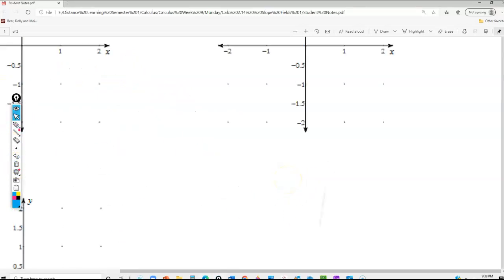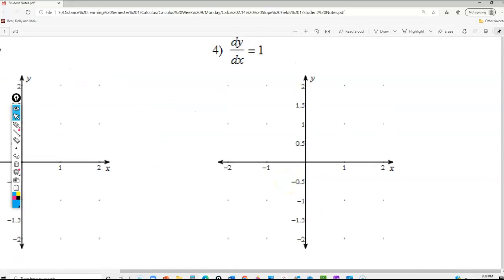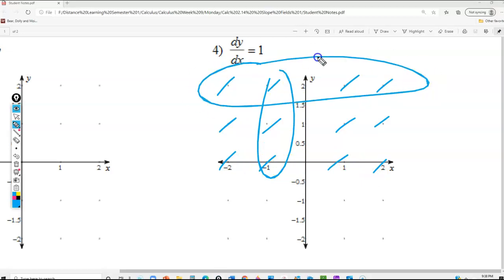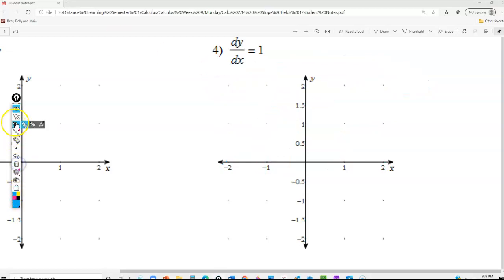when all your slopes match in the same column, that means your differential equation only has an x value in it. And then finally, when you come over here, remember this one, they were the same everywhere. That's because it didn't matter what x or y was at all. So not only is it the same in every row, but it's also the same in every column because it doesn't have an x or a y. Okay, so that's an interesting little thing to note there.